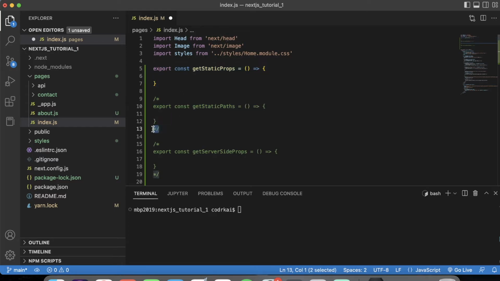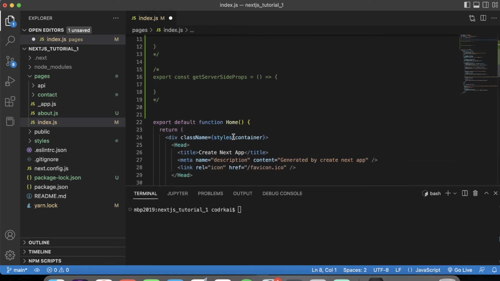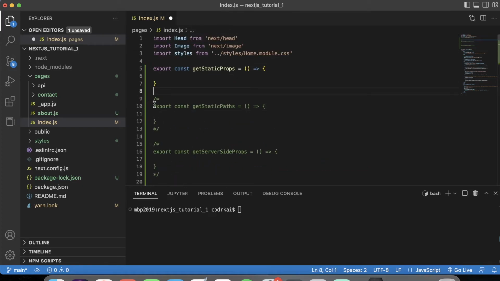So you will get an error if you're doing getServerSideProps and then you leave this function somewhere on the page if you make it available. So just watch out for that. Don't do that. Since this is only the home page, it's one page, I'm only using this to retrieve data. Now I'm going to return it to my home page. And then later on, I'll use this when I have more dynamic pages that I'm generating, and then I have to use this part of it.